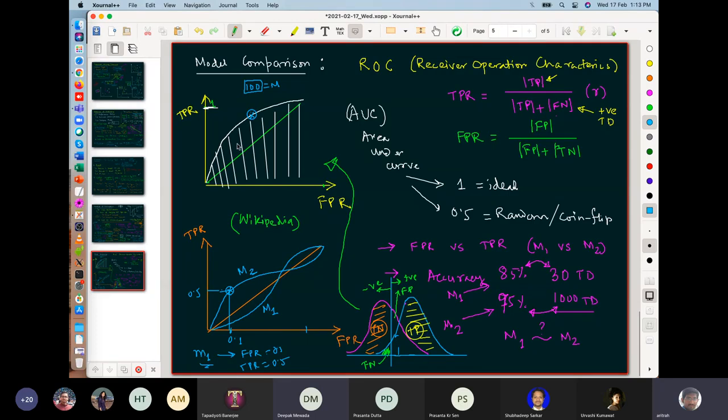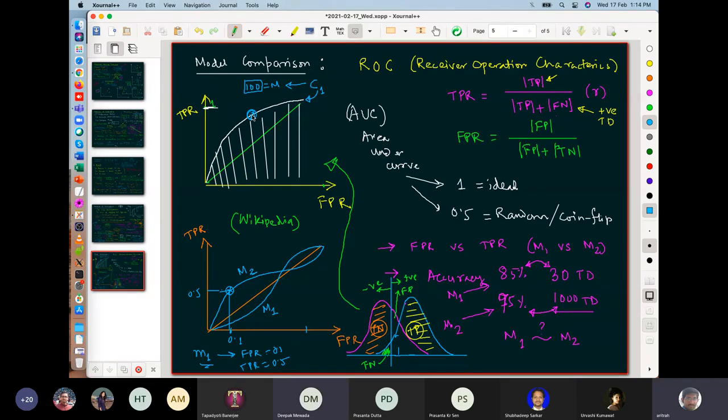If I have a varying number of test data, I could look at it as a graph, but ultimately at the end of the day, you have a classifier C, you test it over M data, and see how your TPR and FPR ratio is. You will get a value, right? Our claim is that if the classifier's behavior with respect to the number of data is more towards the TPR side, that is, the area is much towards the one side, then your model is good. But at the end, after you test, you will get a point only.